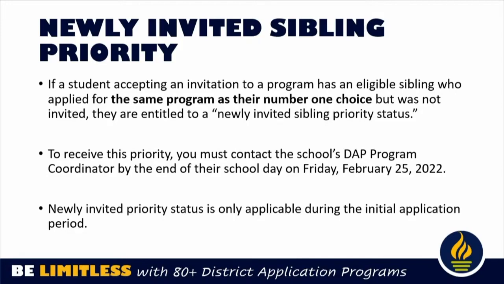The week after the acceptance period, so between Monday, February 21st, and Friday, February 25th, you can reach out to the school and say that you wish to claim the newly invited sibling priority. What this will do is after the school verifies that they are indeed siblings, it'll raise the number towards the top of the wait list. So that wait list number that's subject to change would now go down 1 or 2 or however many newly invited siblings there are. That's why we give that time, and you have until March 23rd where all those waitlist numbers will play out.